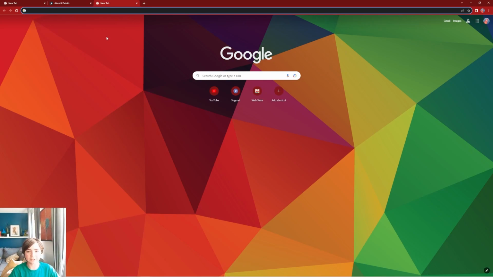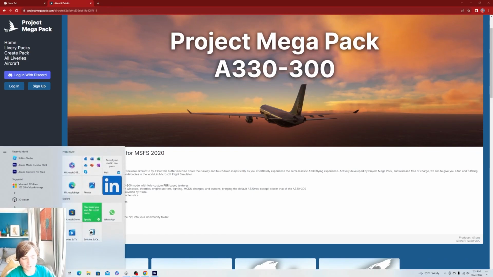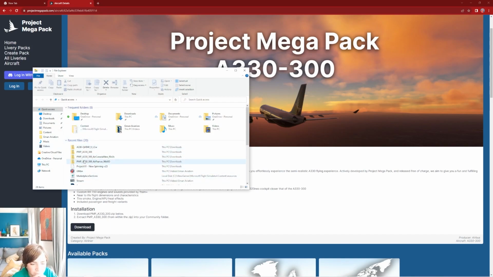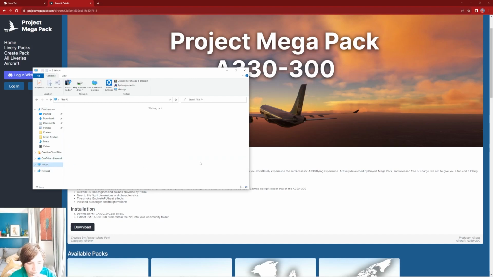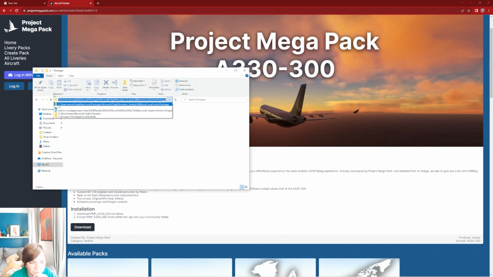So to install it, once you get it, you will go to your files, file explorer of your app, and you can see I have all of these different things here. These are from liveries and the plane. So after you get that, you have to go in here to your PC and you go through this. And then you gotta go in here and you want to hit this. Now this will take you to your packages. Now you have to type out this really long, really annoying part, and I'll add that in the description as well with what you do.